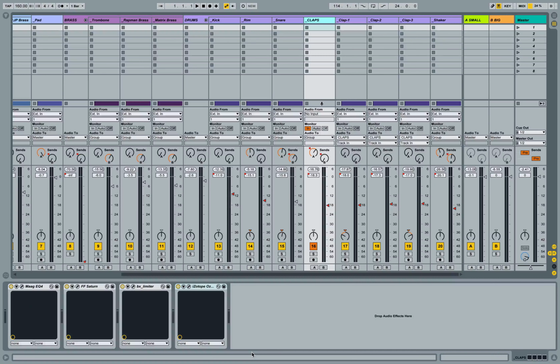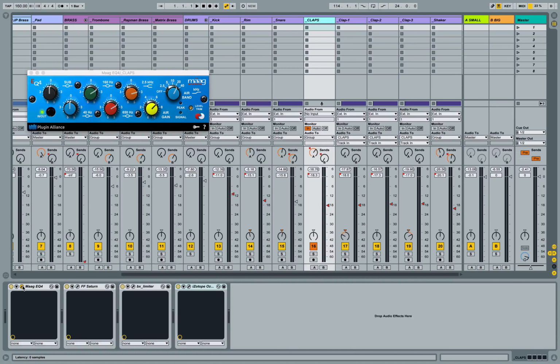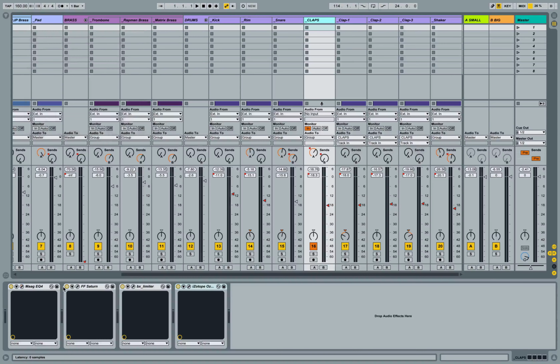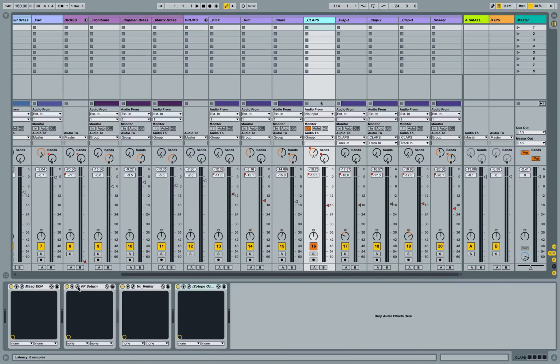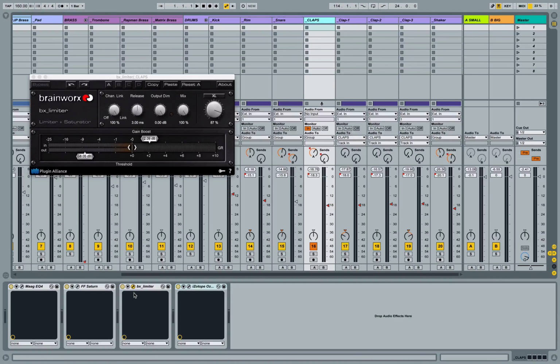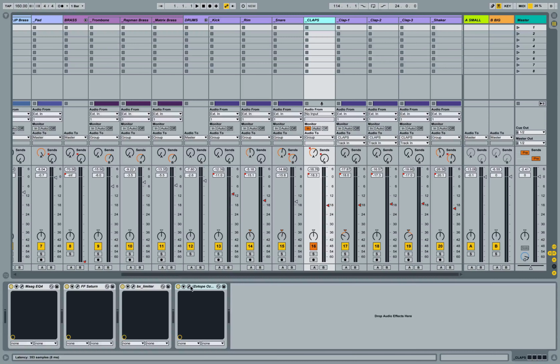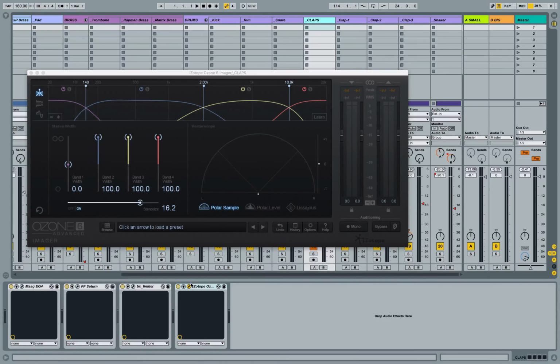And I did that because I felt like these claps were kind of weak, so I went through and dropped in some plugins that I really enjoy working with: the Plugin Alliance Mag EQ4, FabFilter's Saturn, just a saturator, the BX limiter, which has this really great XL saturation knob on there that beefs things up, and then Isotope's imager here to fatten or widen the sound in the left to right spectrum.